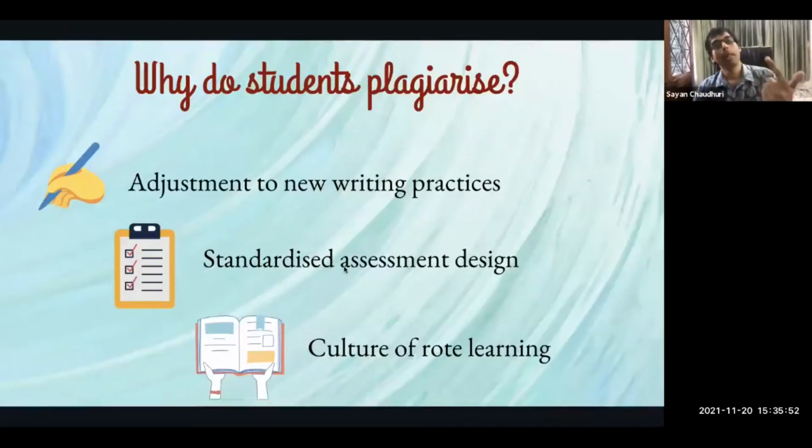But what if the assessment asks you to reflect on your own emotions? Then it's not giving you scope to plagiarize, right? So this is also one of the reasons we have to keep in mind. Or for that matter, even if you're told to critically analyze a poem, what does critical analysis mean? What are the steps you need to take? How do you need to organize your answer? Without that information, you are just trying to imitate somebody else.